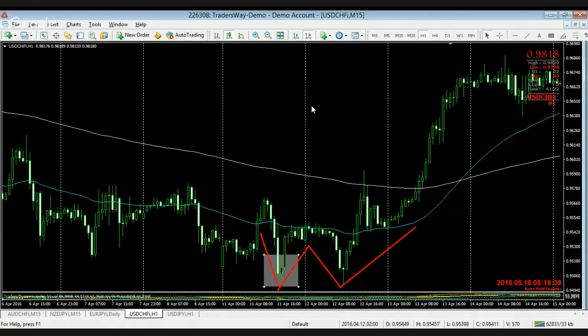Okay, so I got a question. Do I mostly focus on 1 hour charts? No. I trade anything 15 minutes and higher. So I'm just showing an example of the one hour chart. It doesn't mean that I only trade off the 1 hour. I'm just showing examples off the 1 hour. So you can find W formations on any single time frame, but I tend to only use, and I recommend to only use, 15 minutes and up.